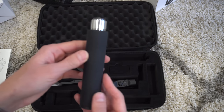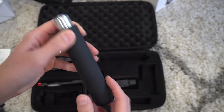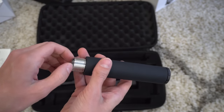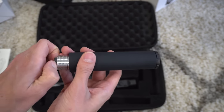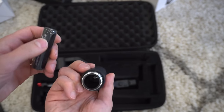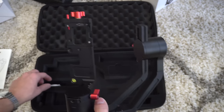Here is the handle for the gimbal, very smooth coated rubber. And then I believe it looks like the batteries are in here, jammed in there with the plastic wrap still on. So there's one and there's another one in there. And last but not least, the gimbal itself.